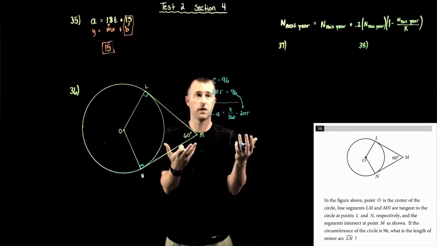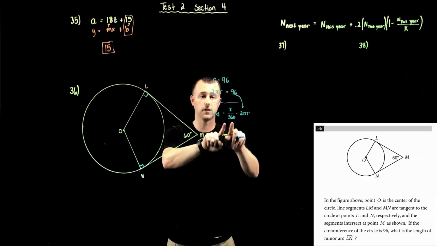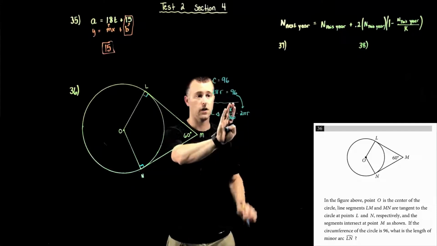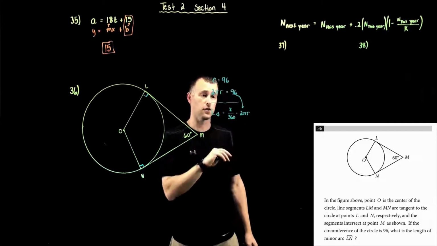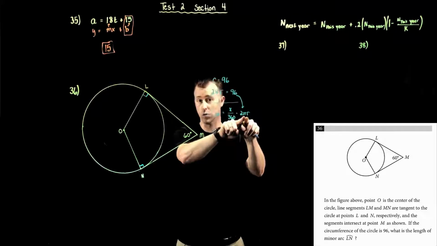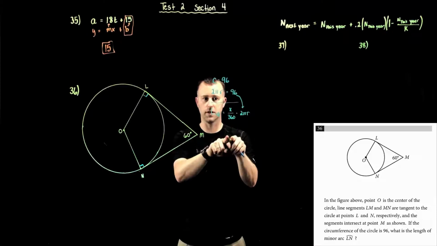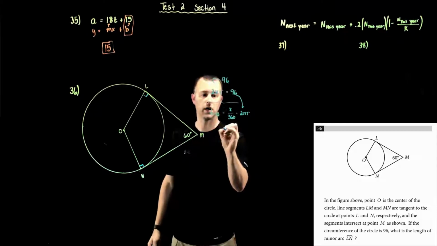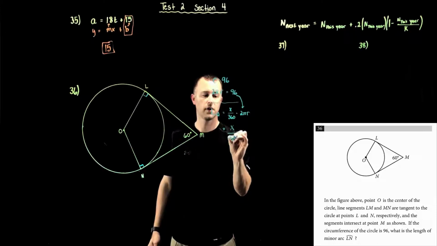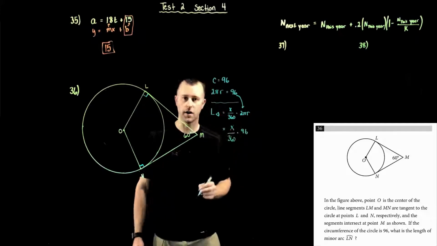So I wrote down my formulas. It helps me figure out what I need to find. They gave me the circumference, which I said is 2 pi r. This still helped me because to find the length of a sector, it's a portion of the circumference. So to find the portion of the circumference, you multiply the actual total circumference by the angle divided by 360. So when I look at all this, I'm actually just going to be doing this math, x over 360 times 96. I need to find that angle.